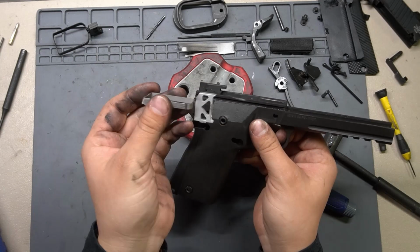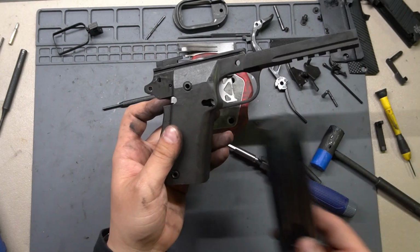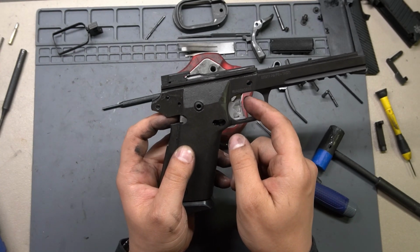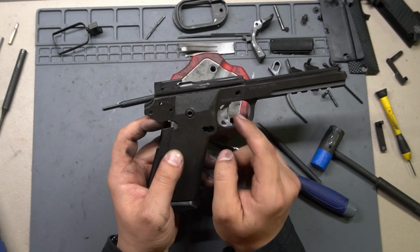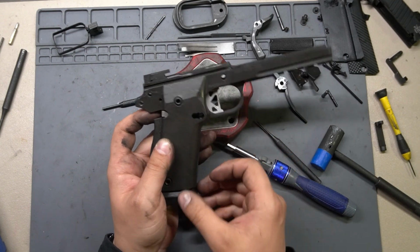So one hint with your triggers here, go ahead and put in your trigger. Get it all seated in there, nice like that. Then go ahead and grab a magazine and put a magazine up into the magwell. And with the magazine in the magwell, make sure that you don't bind on your magazine. This is one spot where you can save yourself a lot of harm later on if you just go ahead and take care of this part now and make sure that you have the clearance that you need.